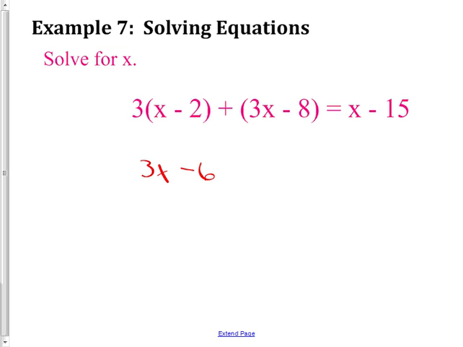Okay, what do I do? There's a parenthesis. Do I even need that parenthesis? No, I do not. If there's nothing being multiplied by it, and there's nothing to do in it, I can just drop that parenthesis. Plus 3x minus 8. If there's nothing to do in it, like I can't add 3x and -8, that can't go together, and there's nothing being multiplied by it, there's no negative in front of it or anything, just drop the parentheses. All right, you take it from here, please, and solve that equation. Get x all the way by itself, alone. I'll wander around and see if anybody needs any help.